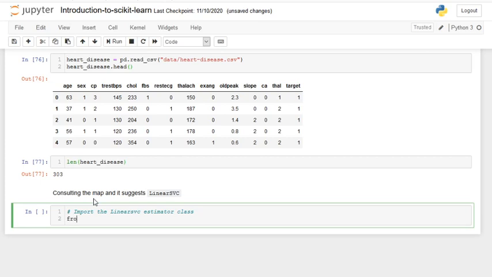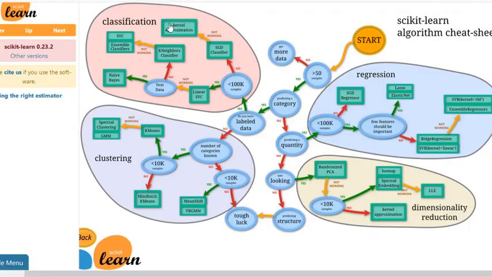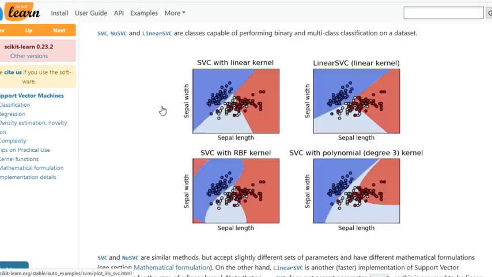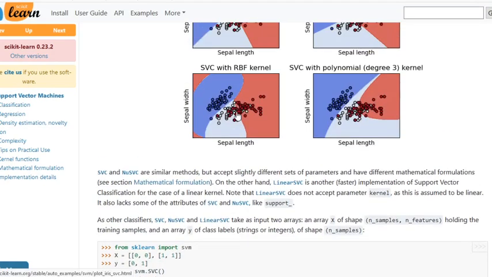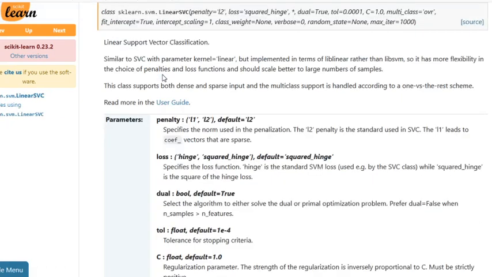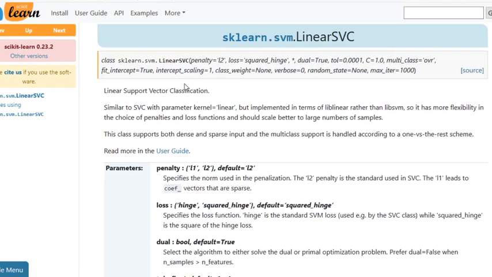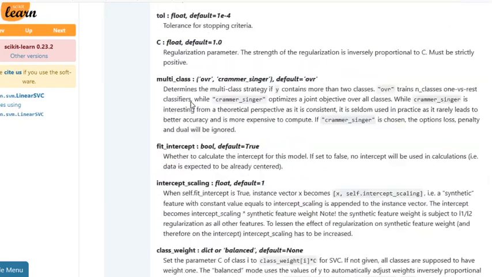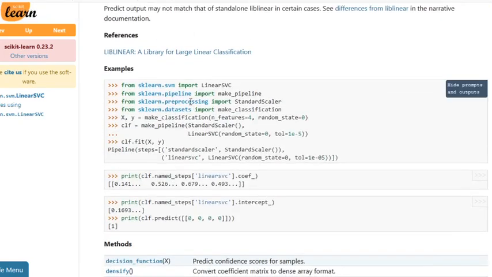Actually, I'm not going to write that straight away. What we have to do is click on the model. Here it says SVC, NuSVC, and LinearSVC are classes capable of performing binary and multi-class classification on a dataset. So we want to go to LinearSVC. Now let's go to the code.